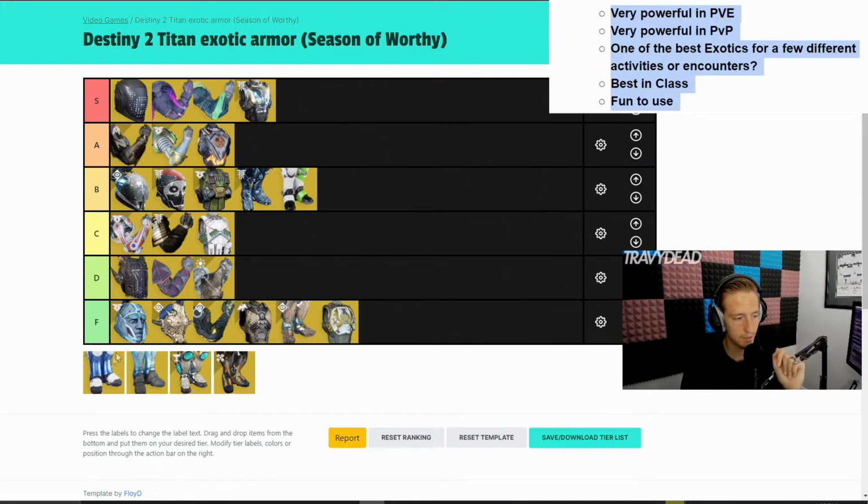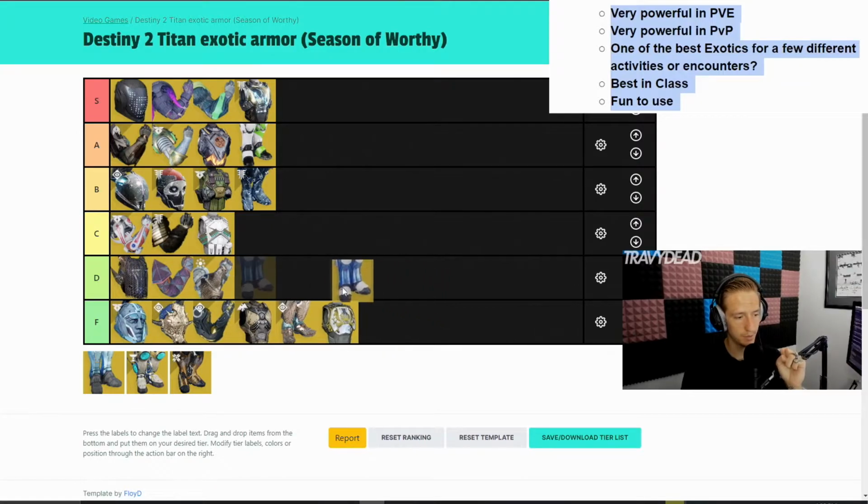Don't really gotta say too much about that. But maybe it's a little bit more useful in PvE. Maybe we put Dune Marchers up one more. I think these are probably absolutely one of the funnest exotics.